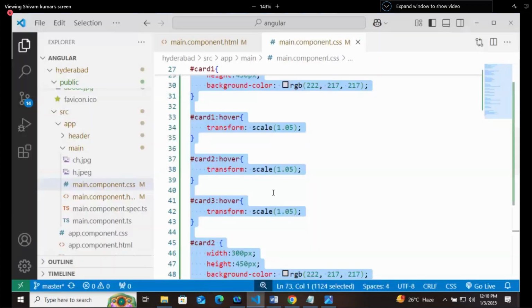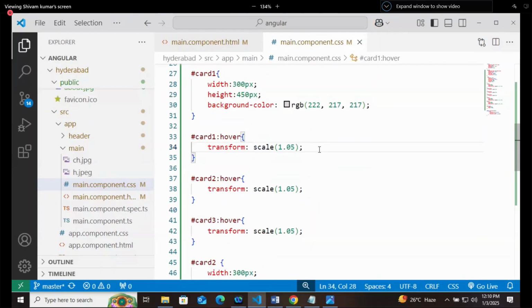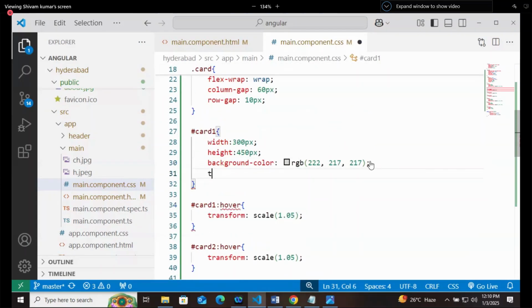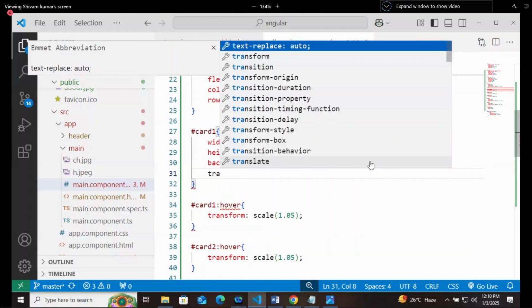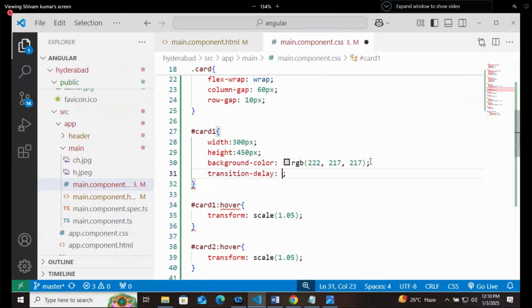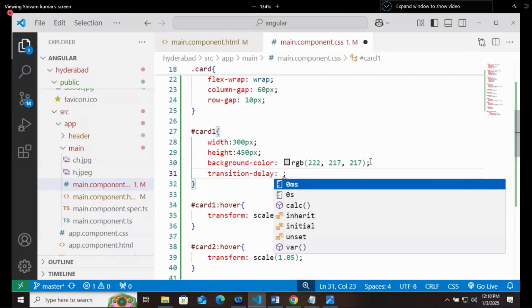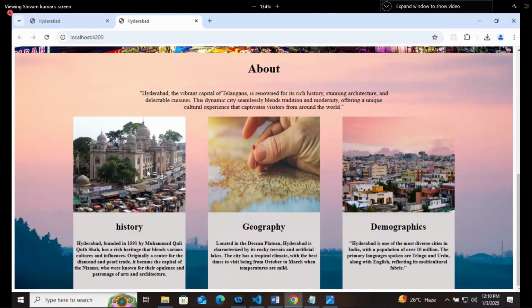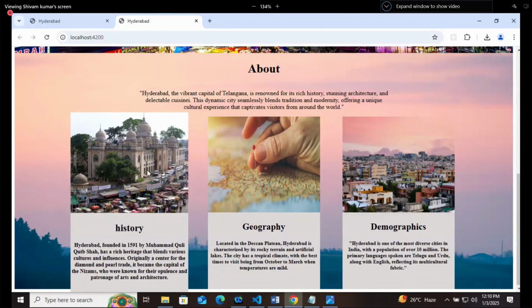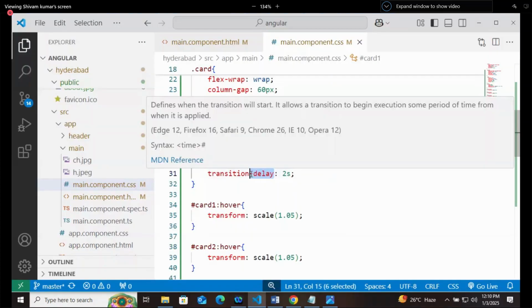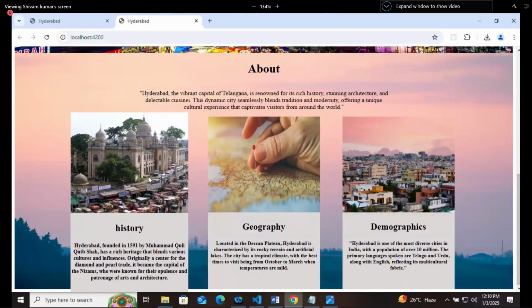Now, how to do this part? Let's say to this card 1, I will give a transition delay of 2 seconds. It happened after 2 seconds now. And if you directly write transition 2 seconds, it takes 2 seconds to come.